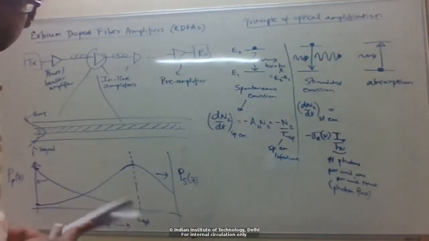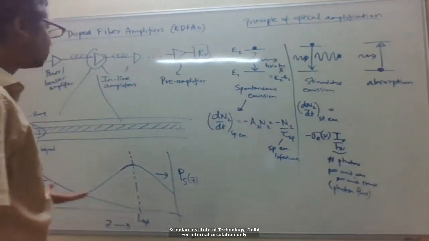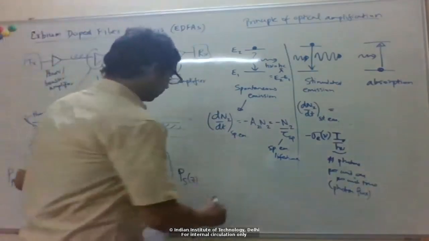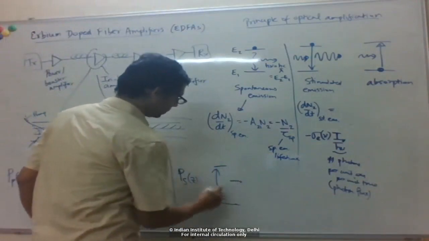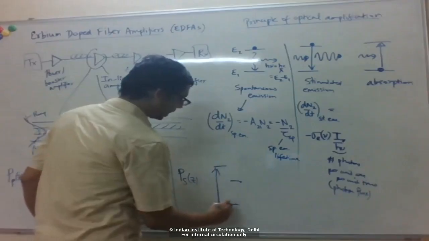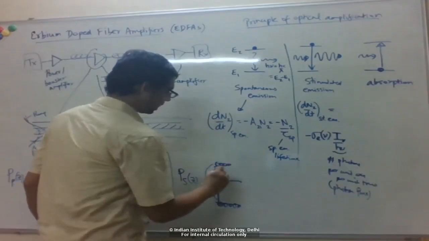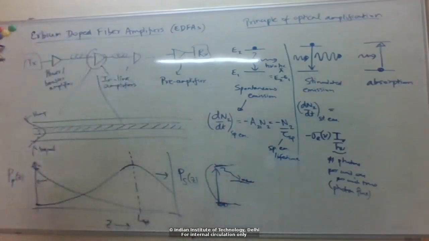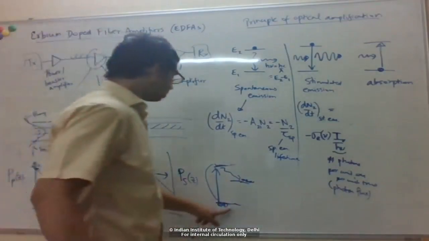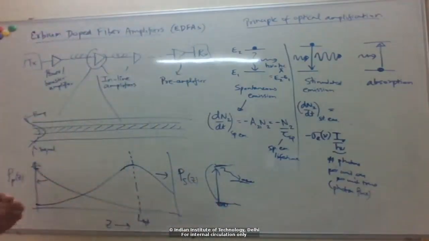Yes. So the question is, the pump power decreases because of absorption, which causes population inversion. Yes, right. Because remember the pump wavelength is tuned to be exactly equal to this transition. So basically most of the atoms are here in steady state, so the pump gets absorbed and puts atoms here, and then they quickly come down to here. So you deplete atoms from here, and it's this absorption which is causing the pump depletion.